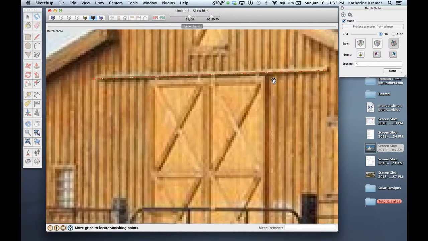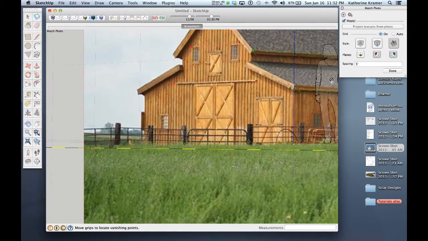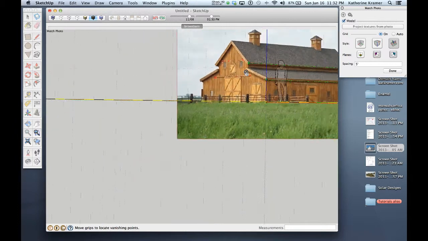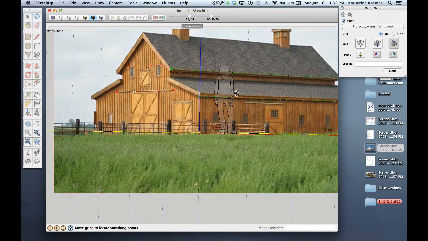In this case, I'm going to go to the bottom of this bar and see if that fixes it. And that actually does look pretty good. This one could be adjusted just a little bit too. And I think that's it. You'll see I'm just kind of zooming in and out as opposed to using my hand.